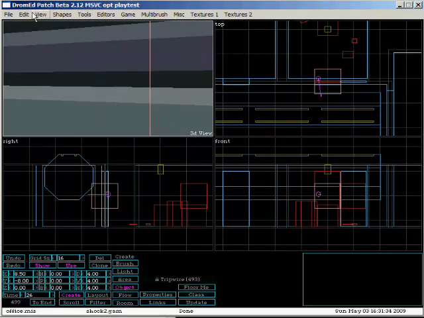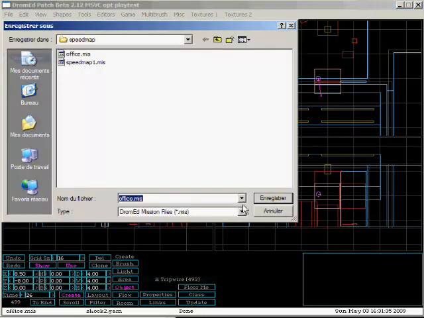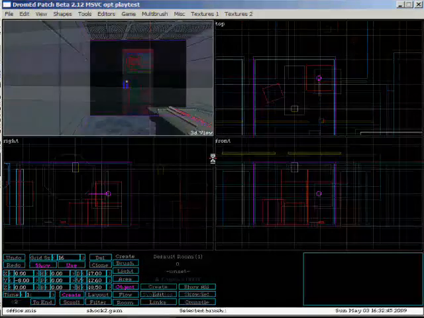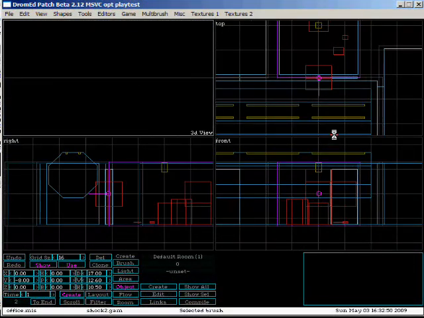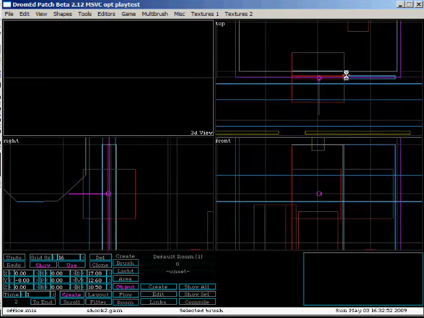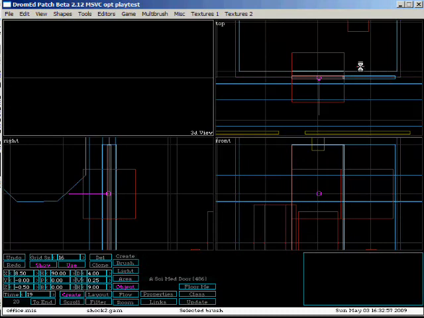Right now we're gonna portalize, save, and check how it works. So what happened here? It happened exactly what I said would happen. The door, instead of opening this way, opened that way. So here we didn't create a field, a brush filled with air, so it disappeared midway through. There are two ways to fix this.